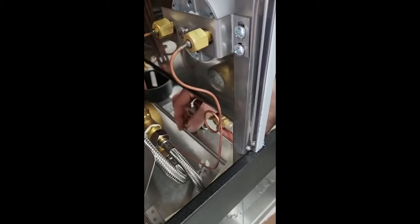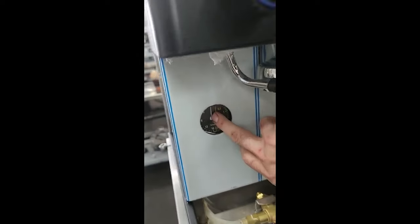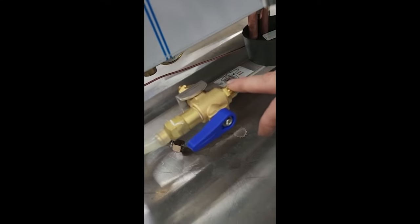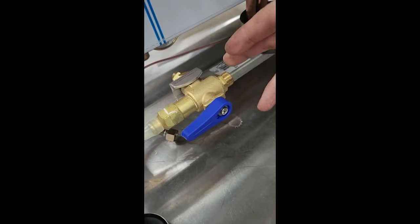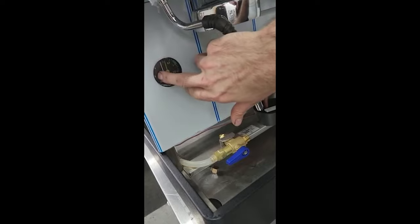One last thing: if you can hear your pump running but you're getting very low pressure coming through — if on this pressure gauge you've got low pressure but you can hear the pump running and it's struggling — it might have seized up a little bit and just need a kick. If you're running off tank, sometimes plugging in to a mains connection and getting the mains pressure flowing through can actually unseize the pump. Then it should go up to your regular pressure of around 8 to 9 bar when the pump is running.